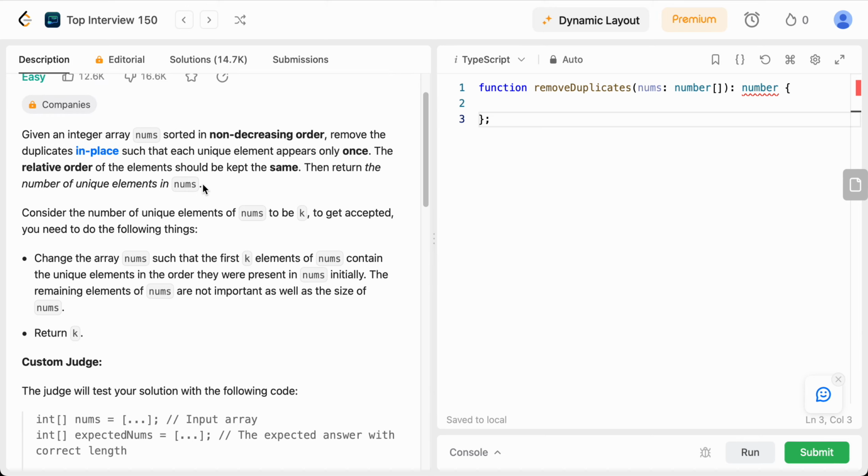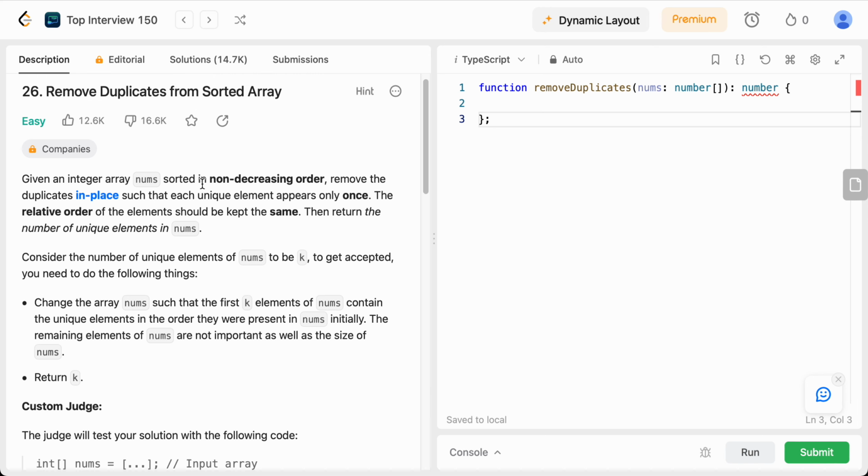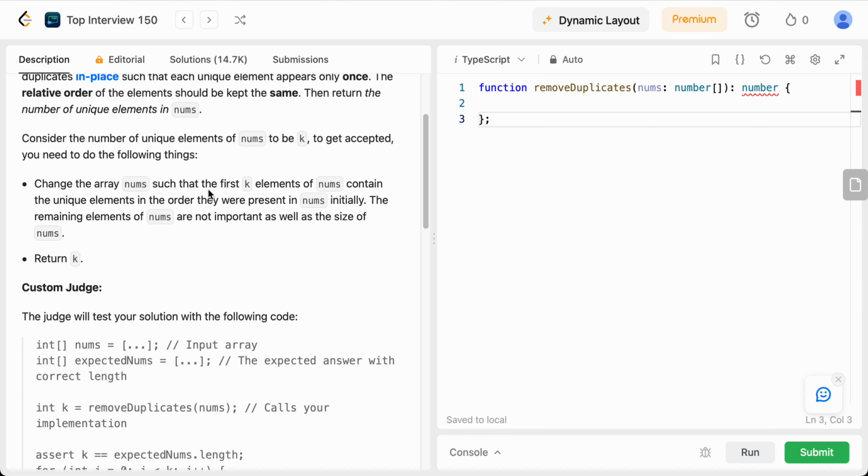This actually looks like the question we got on day 2 or 1. Let me remember what the question was. It was very similar, actually a very similar approach.